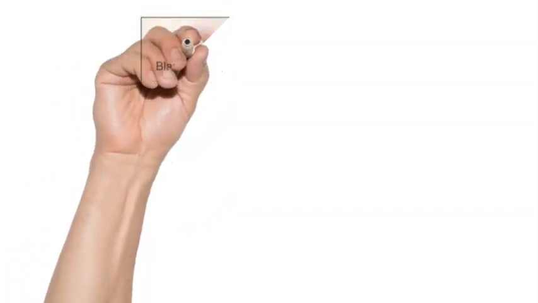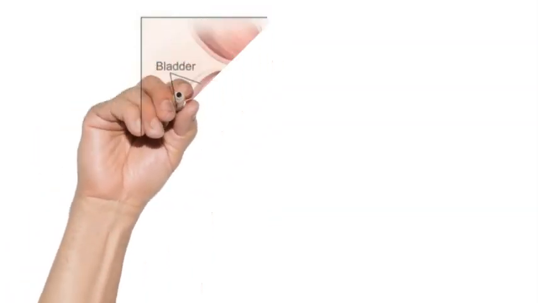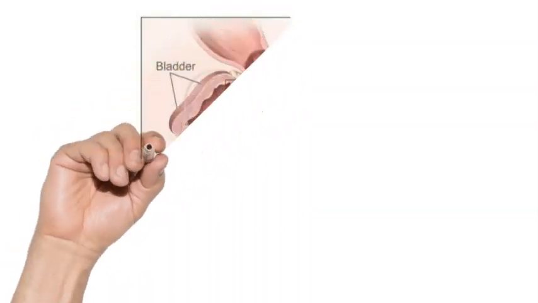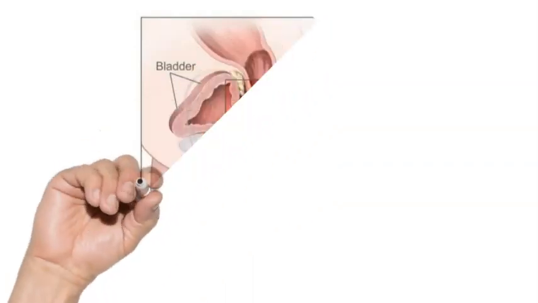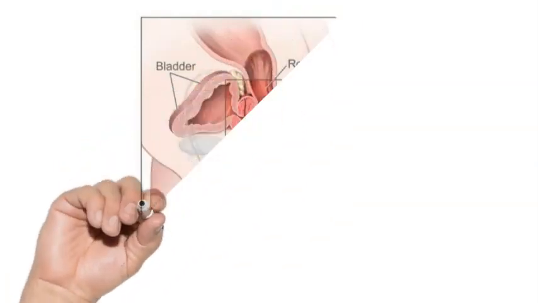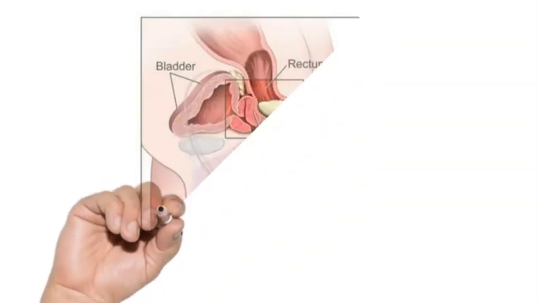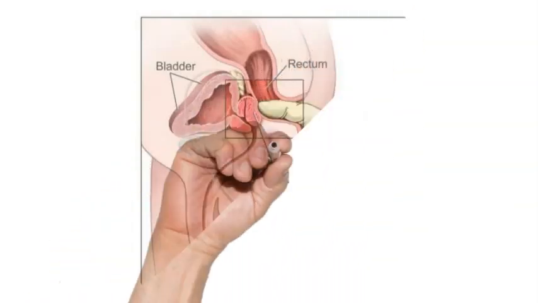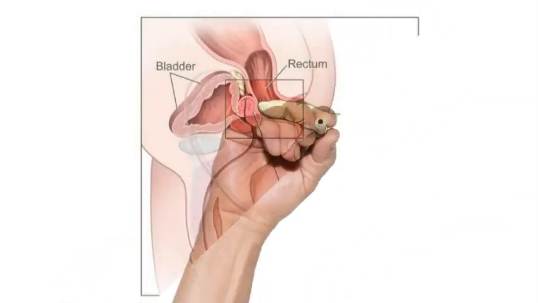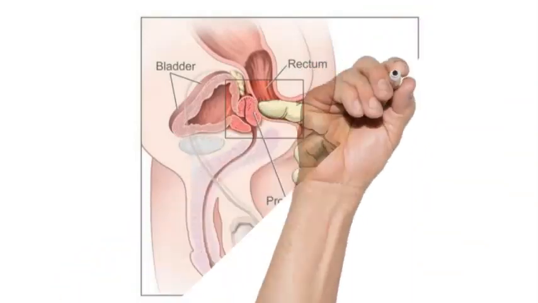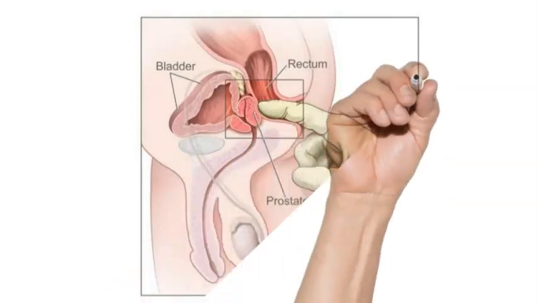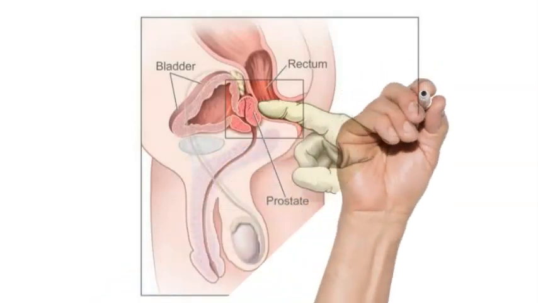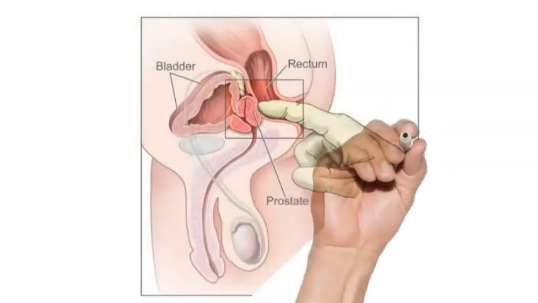During a prostate exam, the healthcare provider should aim to identify any abnormalities in the size, shape, texture, and tenderness of the prostate gland. A normal prostate gland should feel smooth and firm to the touch, with a rubbery texture similar to that of the tip of a nose. If the prostate gland feels enlarged, irregularly shaped, or lumpy, this could indicate the presence of prostate cancer or other conditions such as prostatitis or benign prostatic hyperplasia, BPH. In addition, tenderness or pain during the exam may suggest an infection or inflammation in the prostate gland.